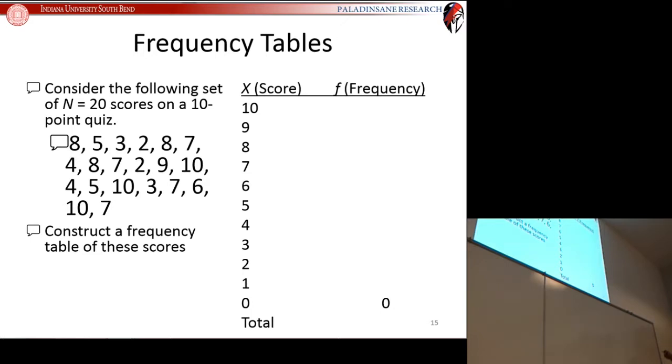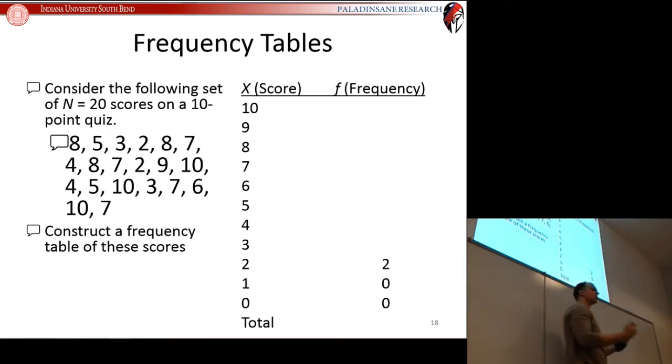We do the same thing for a score of 1, and we find out that the frequency with which 1 occurred is 0 as well. Nobody scored 1 out of 10. And then we continue to do this for every single possible score. So for a score of 2 out of 10, we got that score right there. We got that score right there. We have 2 individuals that scored 2 out of 10. So across from the 2 in that row, we put a frequency of 2. 2 people got 2 out of 10.